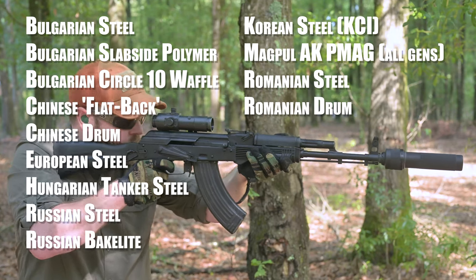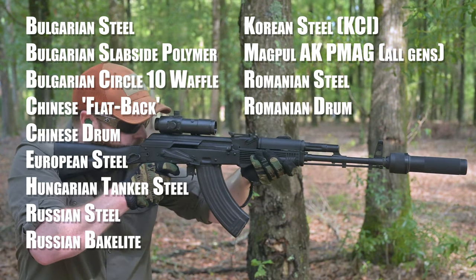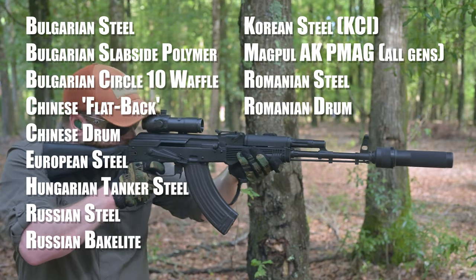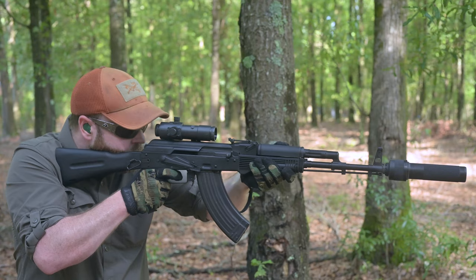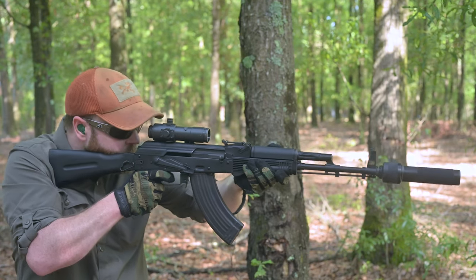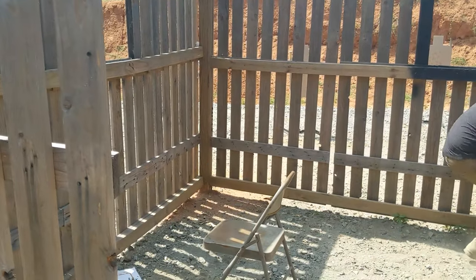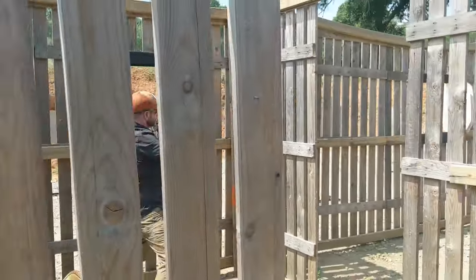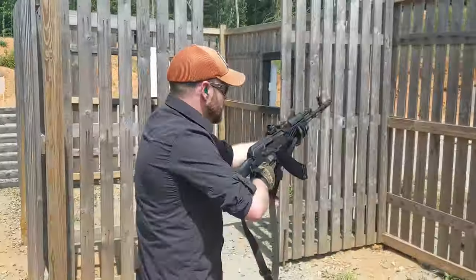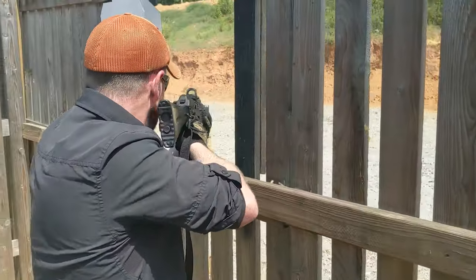Here is a list of every magazine I tested that had no issues whatsoever. As for optic mounts — a much shorter list — I had no issues with a standard Arsenal Picatinny mount, a Midwest Industries Picatinny mount, old Russian commercial ones from Izhmash, Belarusian POSP 4x scope mounts, mounts from RS Regulate, and even my Venezuelan PKA reflex sight. Everything installed fine and held zero flawlessly.